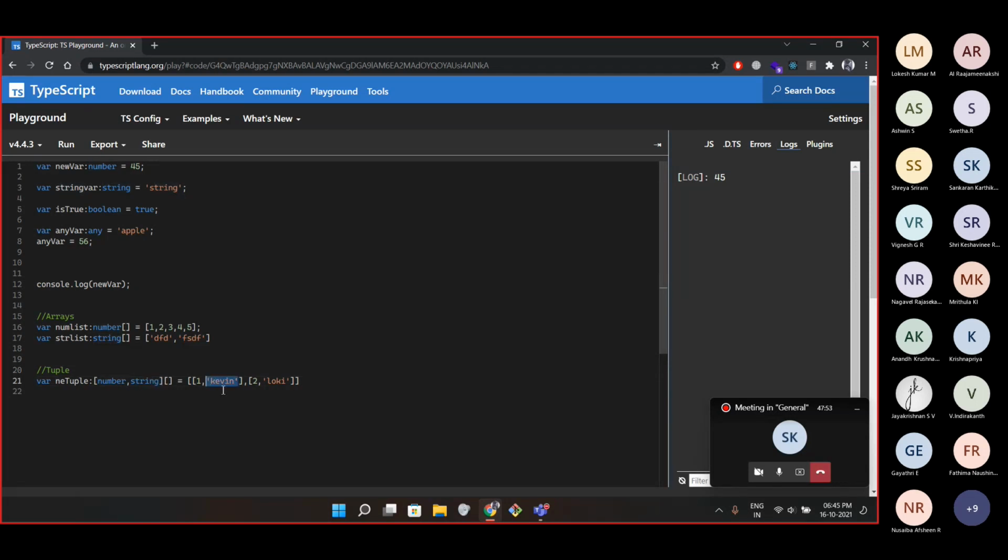You cannot change the order of these things. If you try to give the Kevin string value first and a number value after that, it shows an error. It wants you to give the values in the exact order that you define there. If you don't want a list of arrays and want a single tuple, you can just remove the square brackets here. It still shows an error because the order is different. So this is how tuples work.